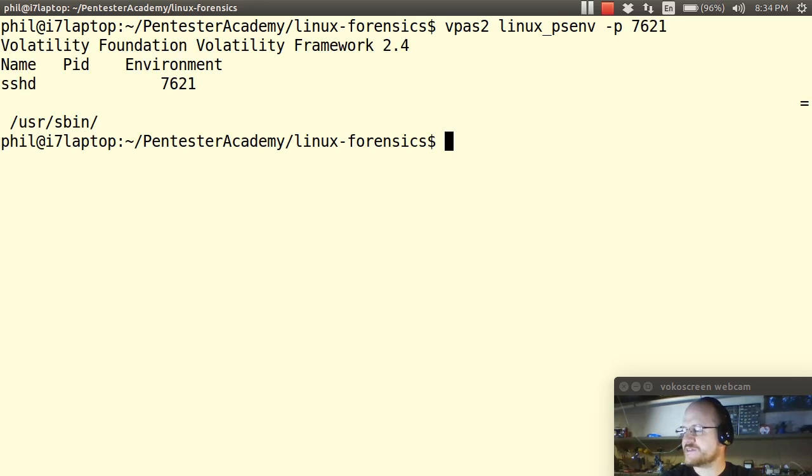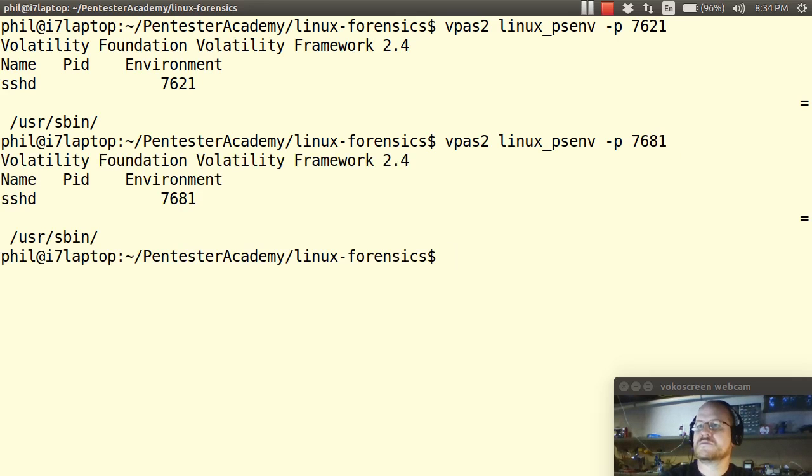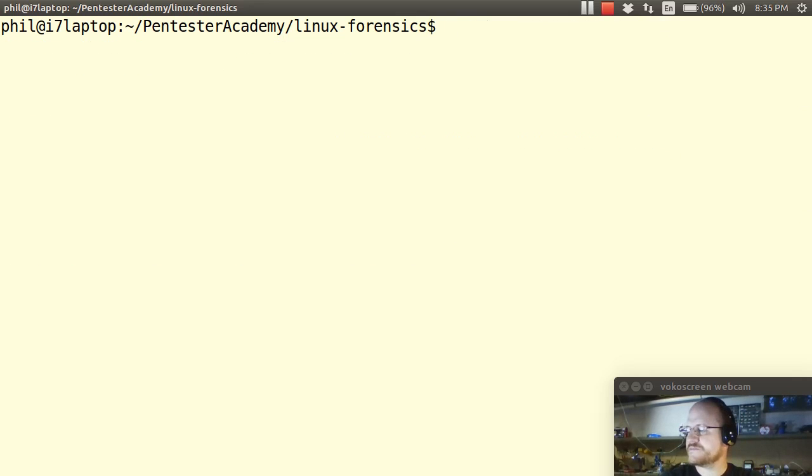Nothing terribly exciting there. 7681, something similar. What about this process where someone ran su mysql? I believe it was user 1001. Let's see if there's any other information there that might be interesting. Process ID was 8019.